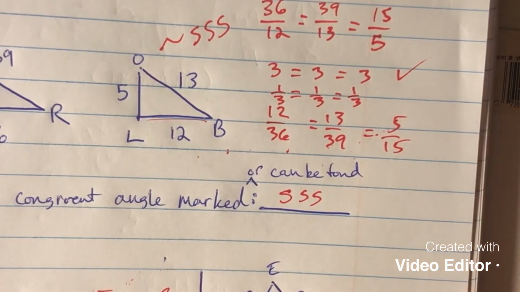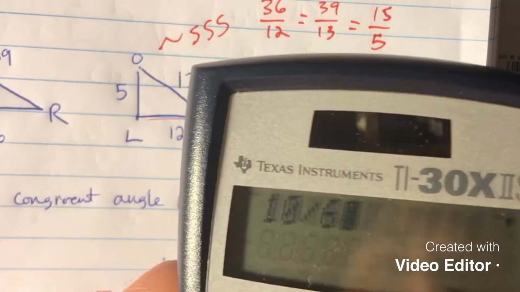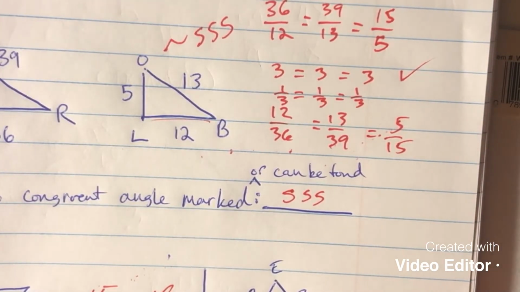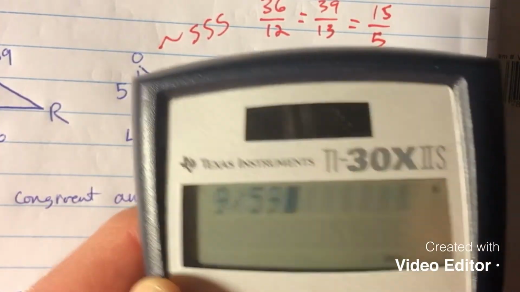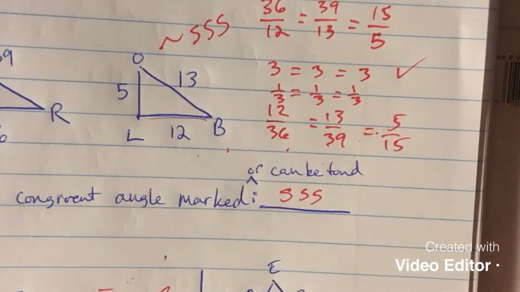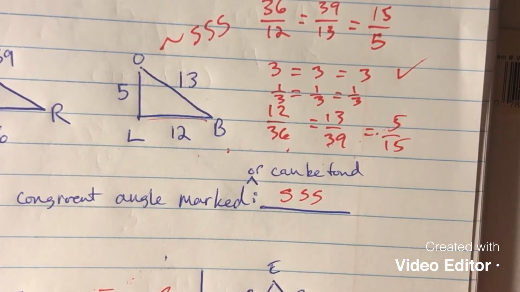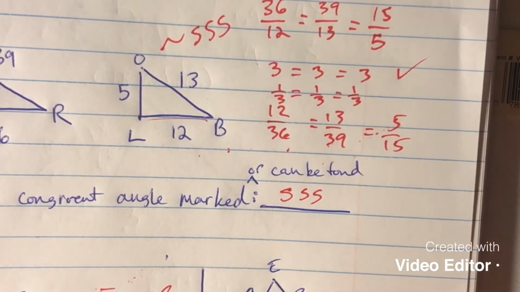If you're pretty good at math, you can see that these aren't going to line up to be proportional. 10 divided by 60 is 0.167. 9 divided by 59 is 0.15. Okay, right there, unless one has the same proportion as one of the other ones and then an angle is there, it's not similar.